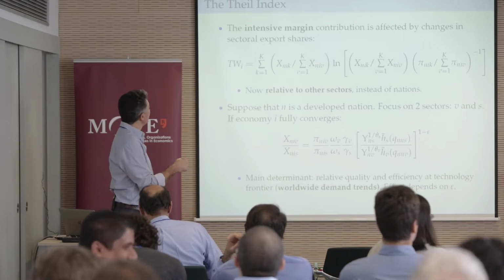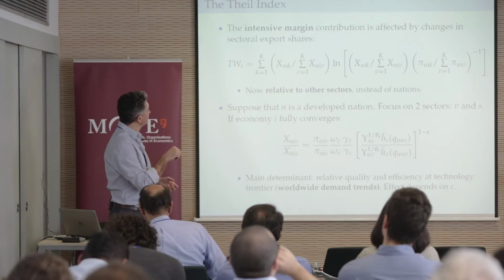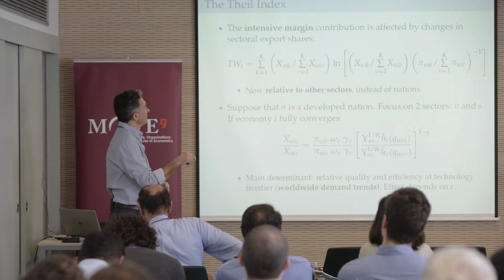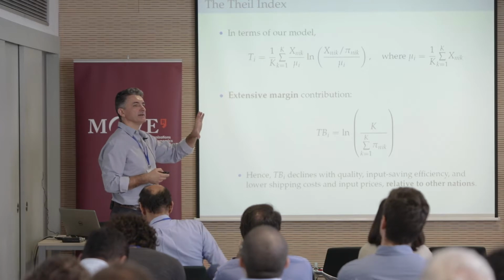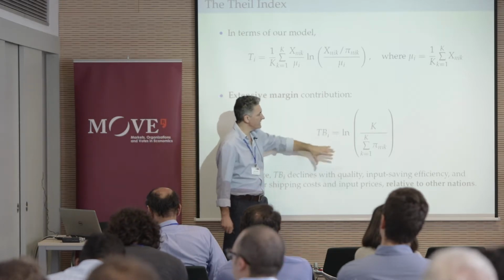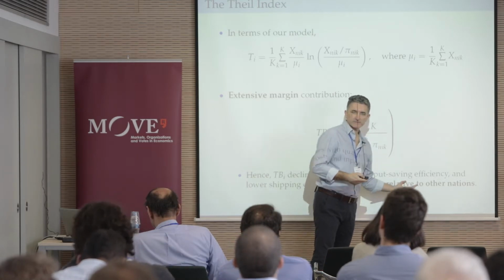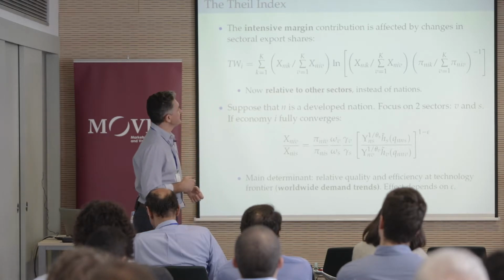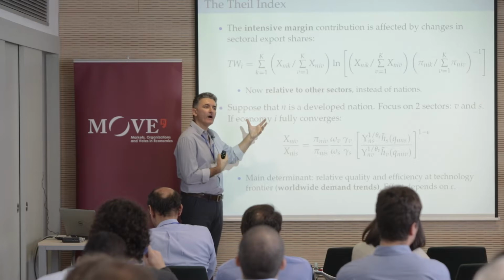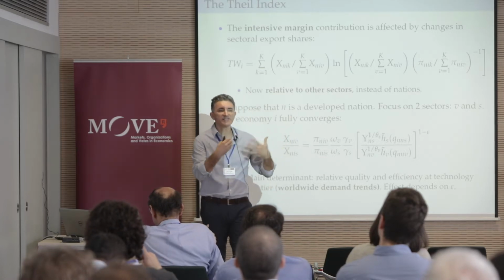All right. The intensive margin. Again, there is an easy mapping between the theory and the tail index. We can write it as the relative weight of each sector, the value of export of each sector in total exports, and also the fraction. The only thing that I want to say here is to identify the main driving forces of the within and between index. In terms of the between index, the extensive margin, the main force is the relative values of the variables that affect your exports relative to other nations, right? This is what drives the extensive margin. Whereas the intensive margin is driven by two main things. One is the relative values of the variables of interest relative to other sectors, right? Now we are no longer comparing nations, we are mainly comparing sectors.